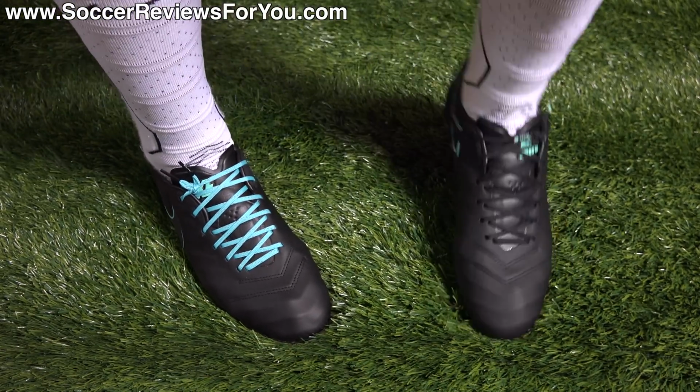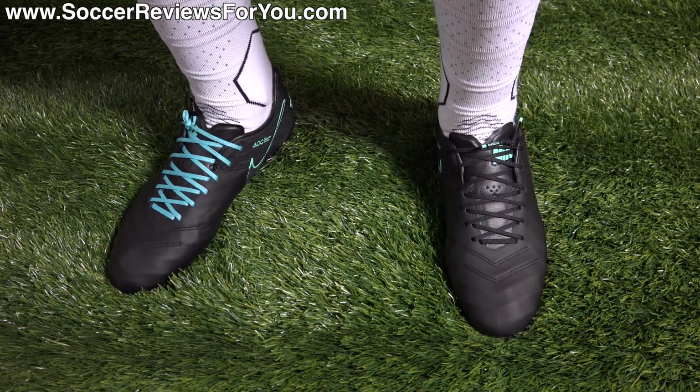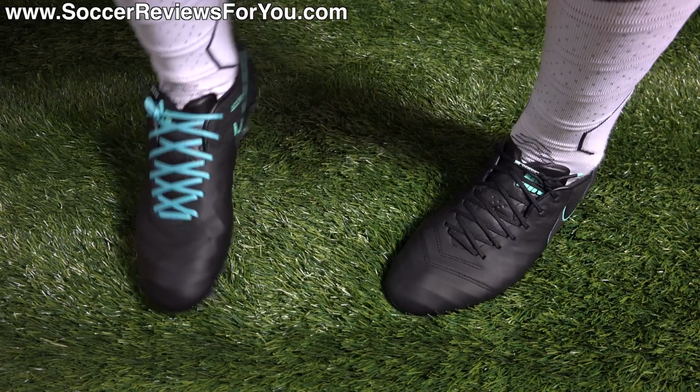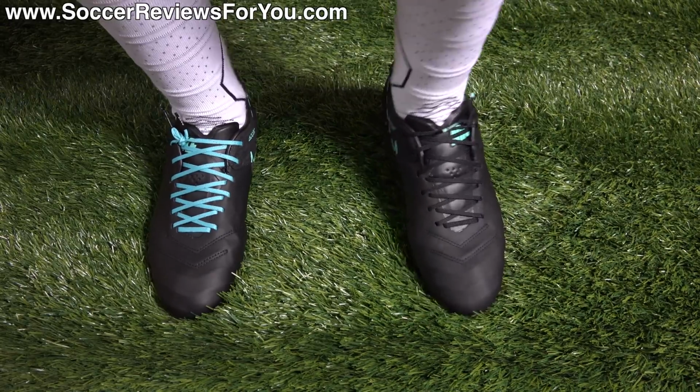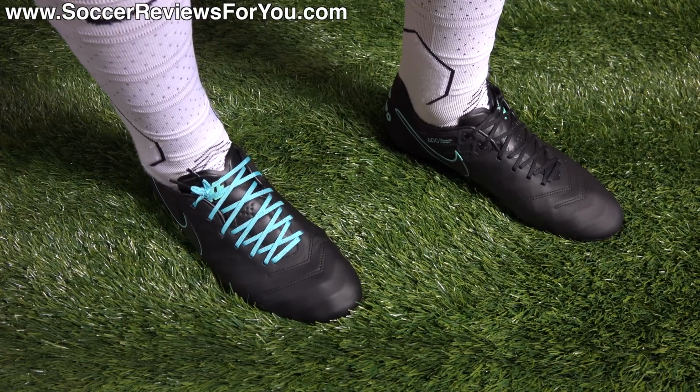Now, in terms of how these things fit and feel on feet, the Legend 6 is a very comfortable shoe out of the box, and it gets more comfortable as you wear them in, which is kind of what you expect from a natural leather soccer shoe. The leather out of the box is soft, it's flexible, it fits really nicely.